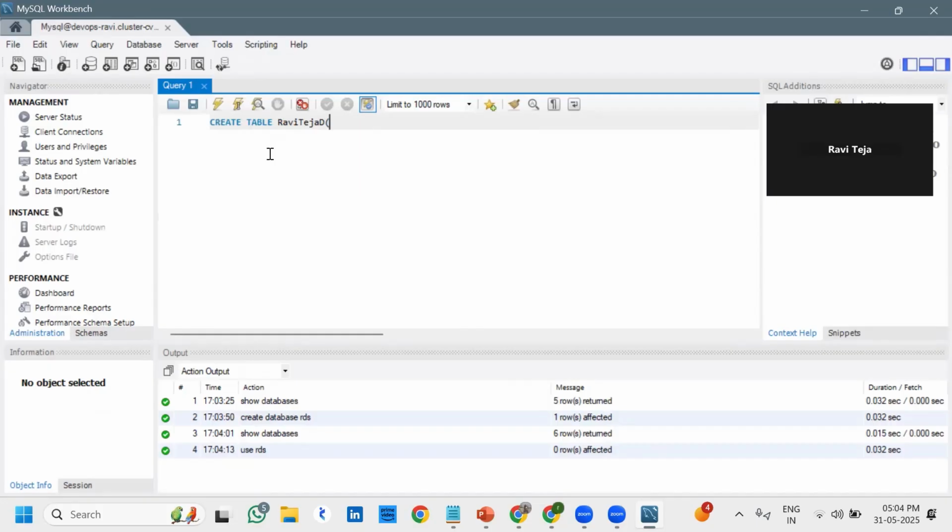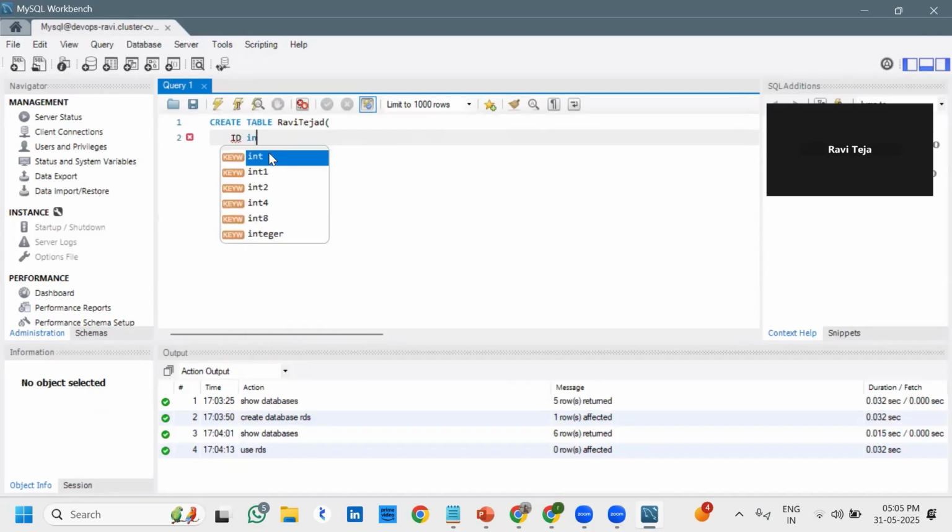Open this. Enter tab is ID int not null.